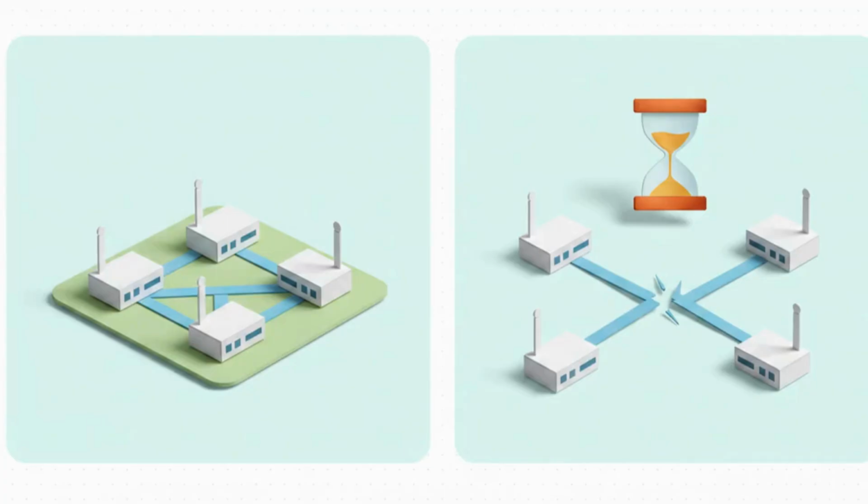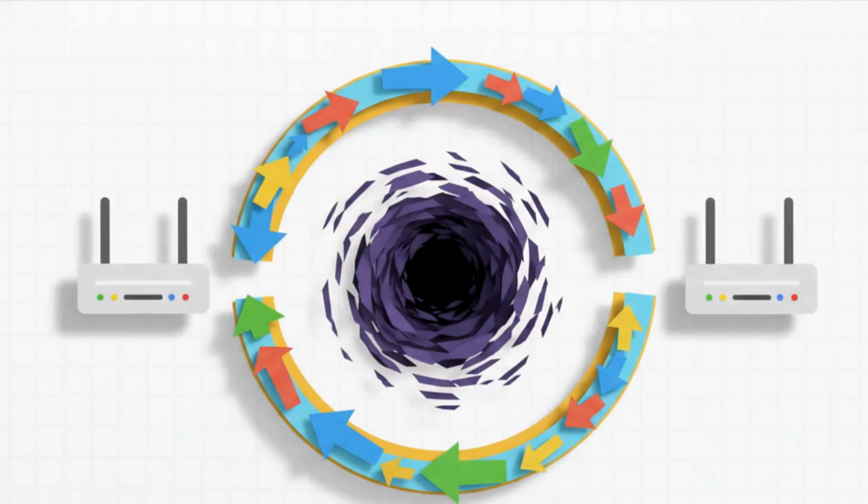So, despite being incredibly easy to set up for small networks, RIP hides a fatal trade-off: notoriously slow convergence times. For simple setups, yeah, it's a breeze. But when a physical link goes down, relying on those 30-second interval updates means it takes a painfully long time for the rest of the network to actually realize, hey, this path is broken. And that slow convergence can trigger a completely devastating digital black hole known as a routing loop, or what network engineers playfully call counting to infinity.